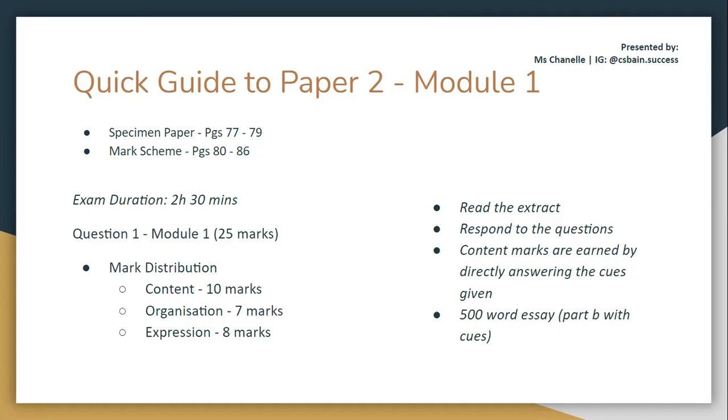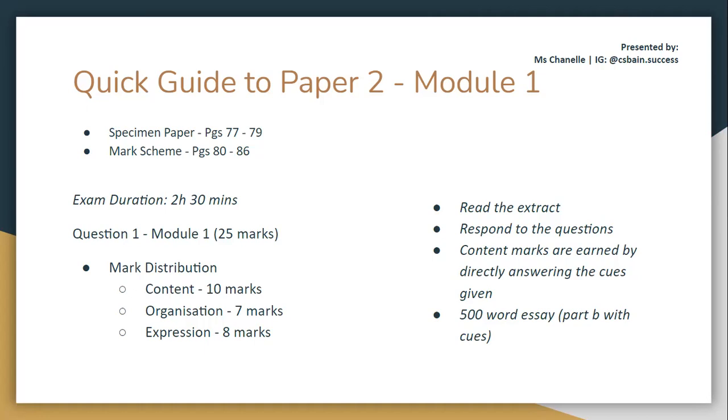Whenever you see cues in a question, that's a really good thing because it means that they're going to give you a guide as to how to respond, or what information they expect to be in your answer. Don't try to deviate from the cues. That's my main tip, because again, the cues are there to let you know, hey, I want this type of response to this question.